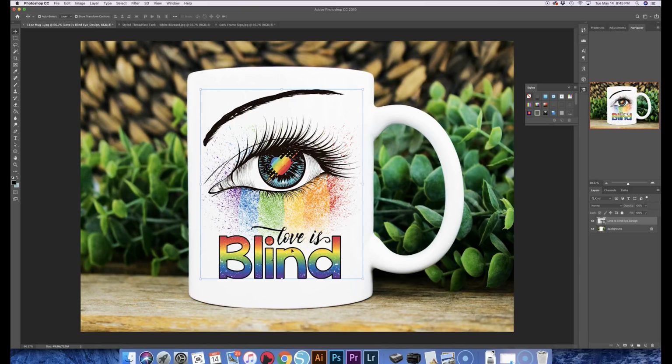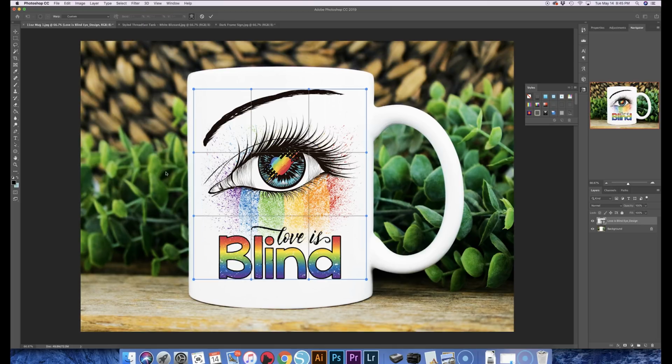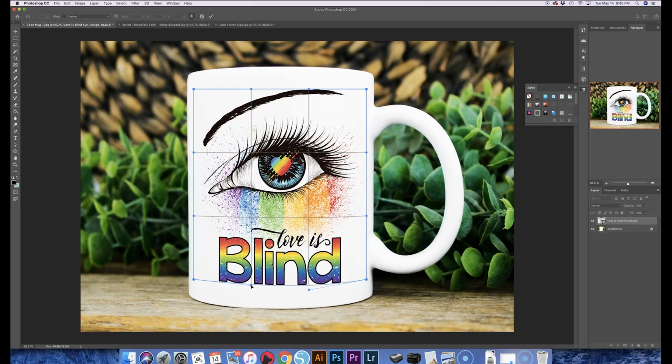So make sure you're selecting your layer with the design, and we're going to go up to Edit and Transform. Go back up there, and Warp. And it gives you this grid thing here. And if you watch the silhouette video, this part is all very similar. So you just grab these little arms and you pull this down, and you want to make the edge of your grid, the curve of it, match the curve of the mug. You can kind of tinker with it and click off of it and see what looks right.